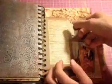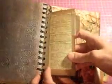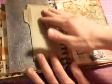On this page I used some vintage newspaper and a paper bag. And I just placed it on this little applique page here. And on the opposite side it's just distressed cardboard, chipboard.